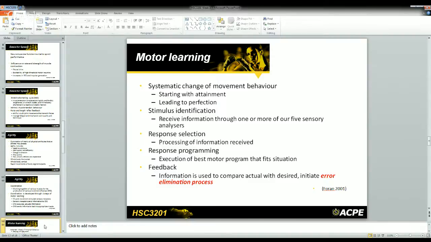Programming again. Now, when it's a new habit, the brain doesn't really know which muscles, so it's going to start contracting any muscles it can. But we can program that and create the program plan that when we're doing this, we need to change that direction. We need to recruit these muscles rapidly at this time. The best motor program that fits the situation comes from training, and it develops from feedback.